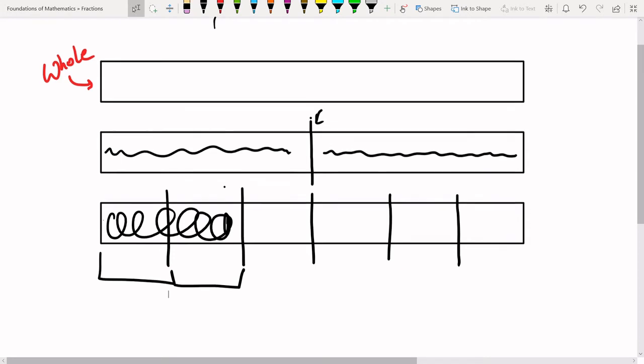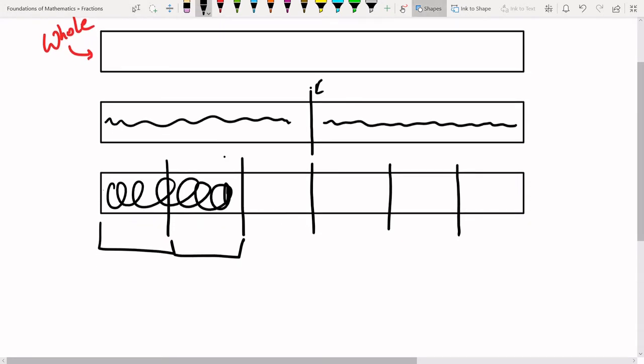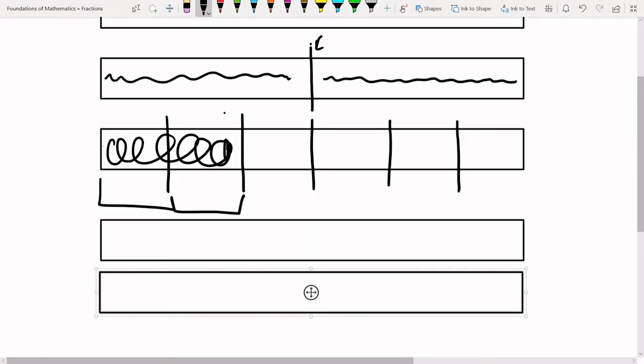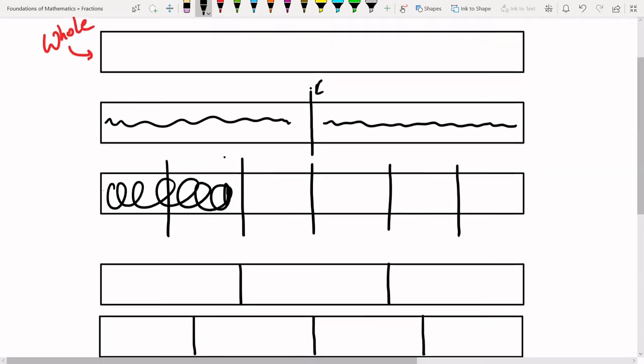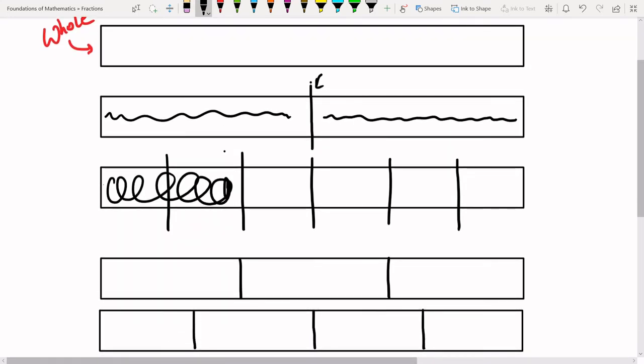Let's follow this idea of these portions here, and let's try and figure out what is a third and what is a fourth. Well, a third is going to be 3 equal portions, and that looks to be like that. Each one of these portions are about the same. And a fourth, well, if we cut it in half and then cut each of those halves into half, now we have fourths of this board. And you'll notice that each one of these boards are the exact same size as our whole there at the top. That's because we're talking about a half, the sixth, the third, and the fourth.